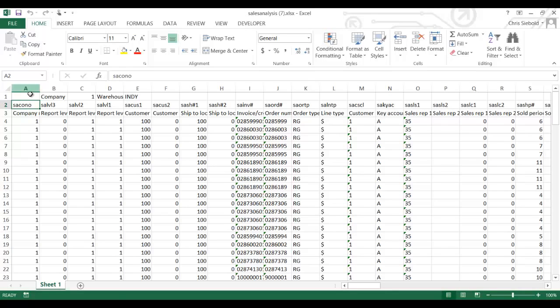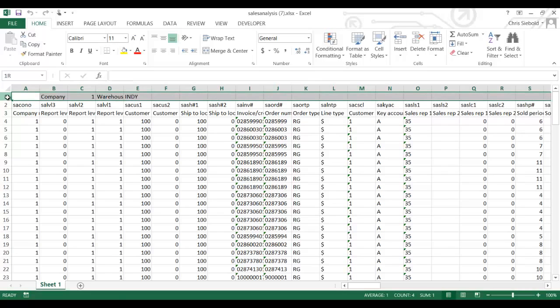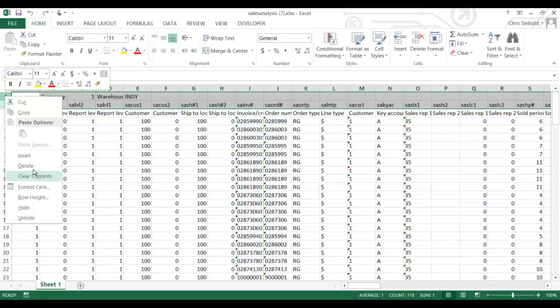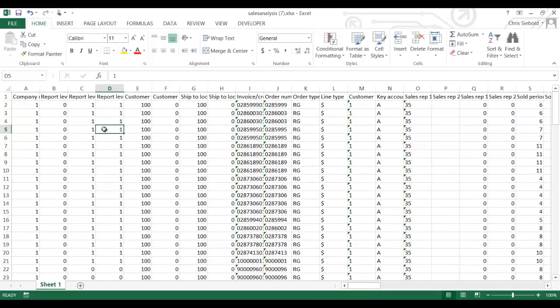So what we're going to do is delete these first two rows. To do that, go ahead and click up here. Click and hold a left click on 1 and bring it on down to 2. And then you'll see both of these rows are now highlighted. You can right click and delete. And now those rows are deleted, and we're ready to move forward with our pivot table.